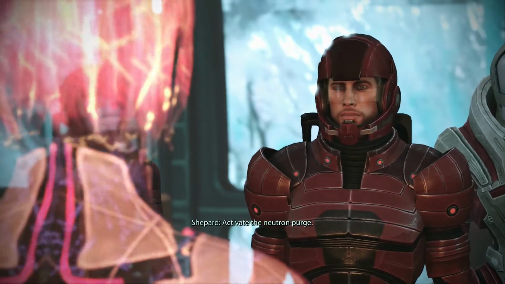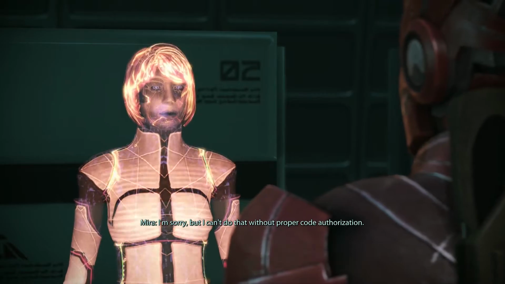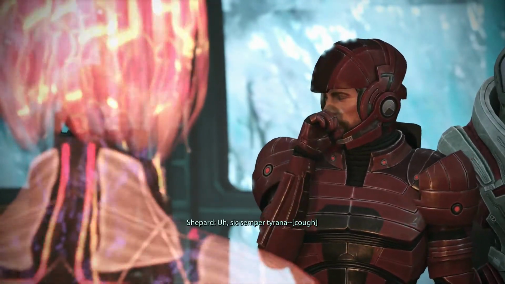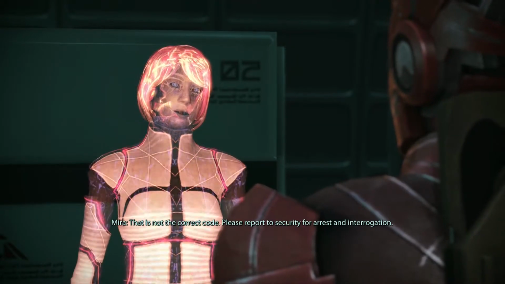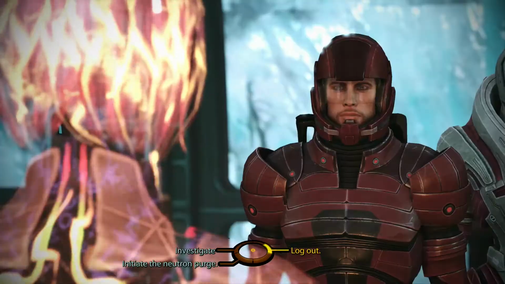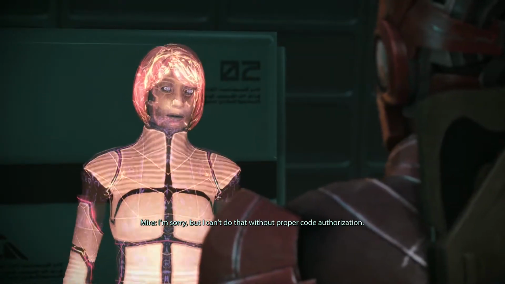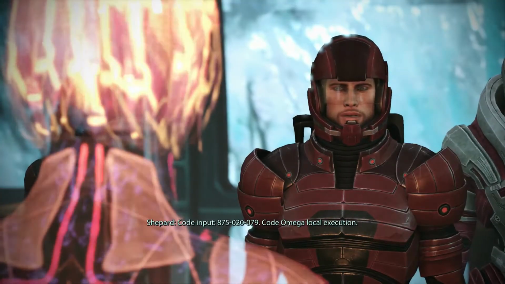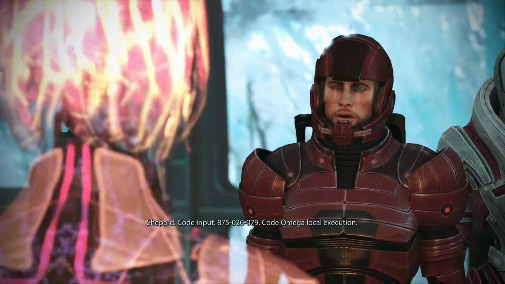Activate the neutron purge. I'm sorry, but I can't do that without proper code authorization. Sic Semper. That is not the correct code. Please report to security for arrest and interrogation. Activate the neutron purge. I'm sorry, but I can't do that without... I like how they're like, hey, go turn yourself in. Code input. 02007. You criminal. Code Omega. Local execution.